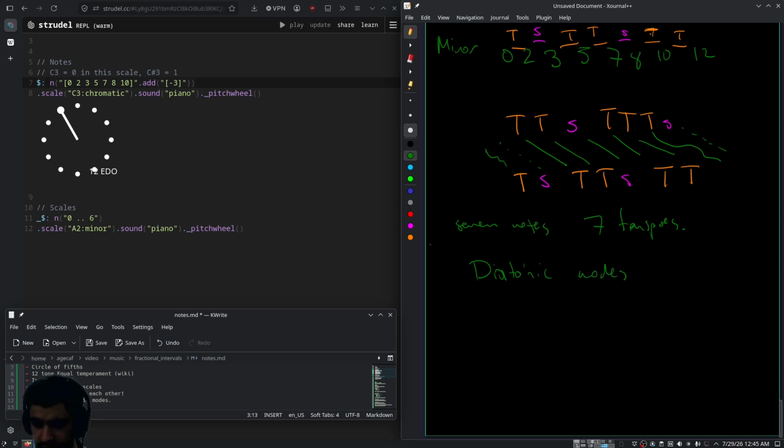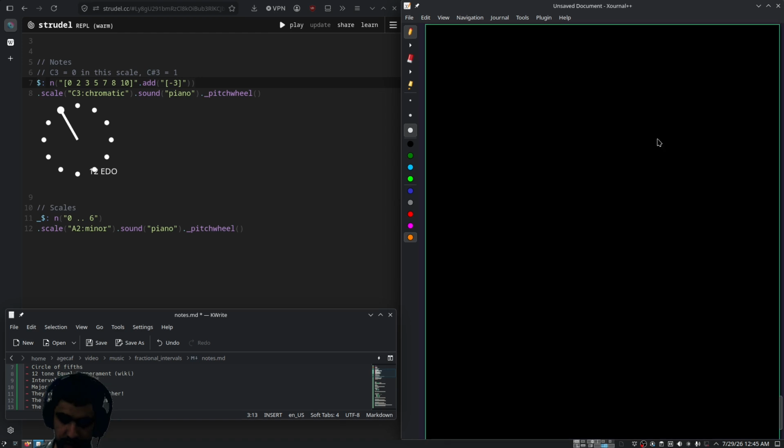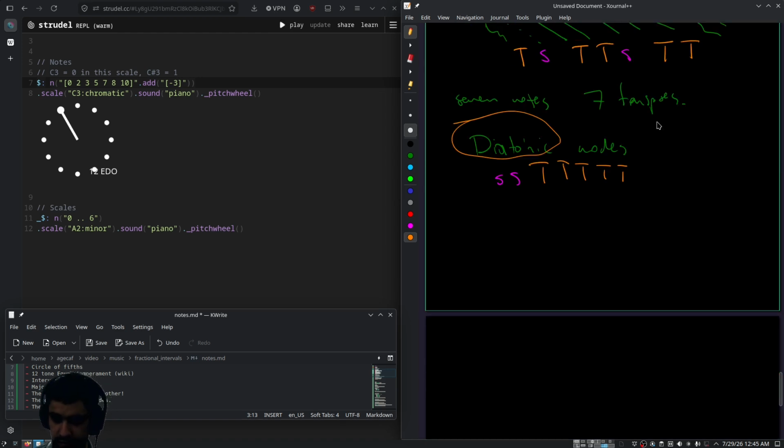Because we could have different scales, right? We could have, like, 2 semitones back to back and then all the 5 tones. That's going to be a weirder scale that we're not as used to. We're going to be working with the diatonic scales. So what are they?